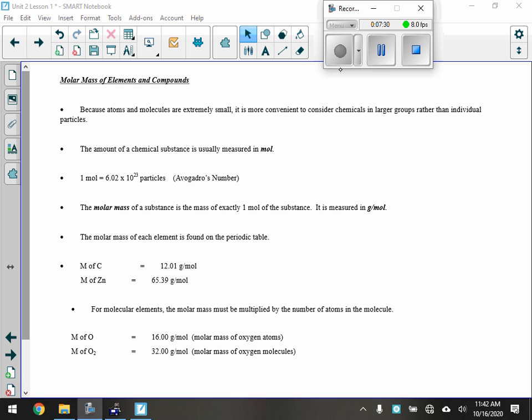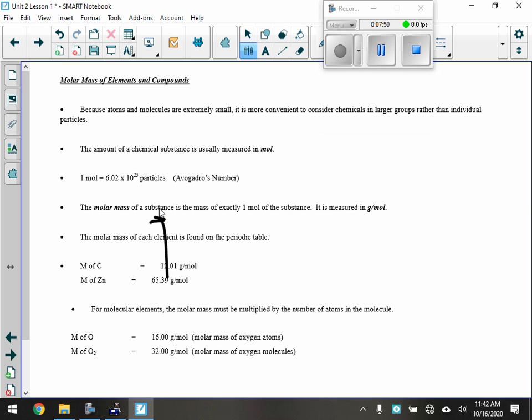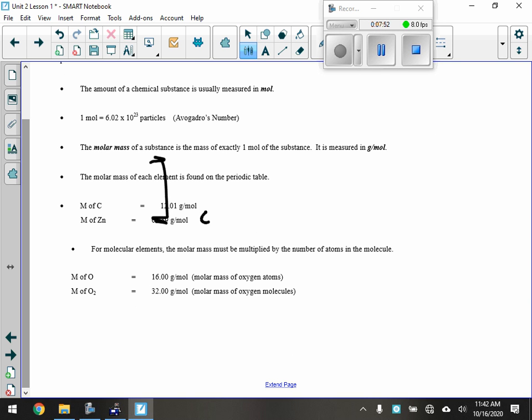Here we go. So just a reminder, molar mass. Molar mass, we need to add up all the atoms, of course. So we talked about this on Wednesday. If you had 6.02 times 10 to the 23 carbon atoms, and you gather them all up and you put them on a scale, the scale would read 12.01 grams. If you had the same amount for zinc, it'd be 65.41 grams per mole, for 6.02 times 10 to the 23 of those.